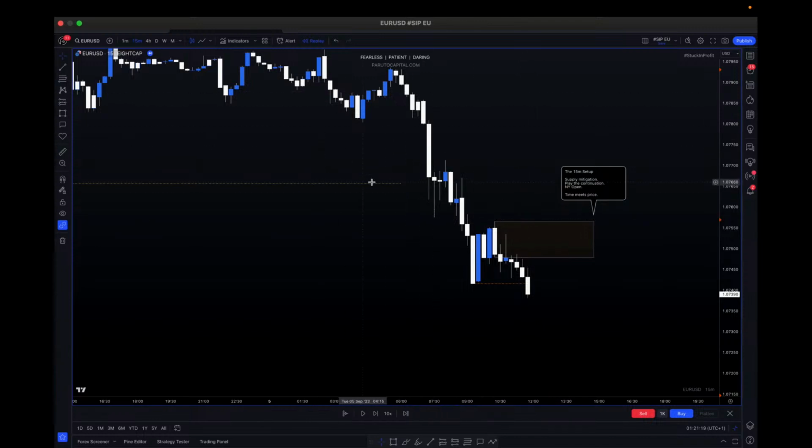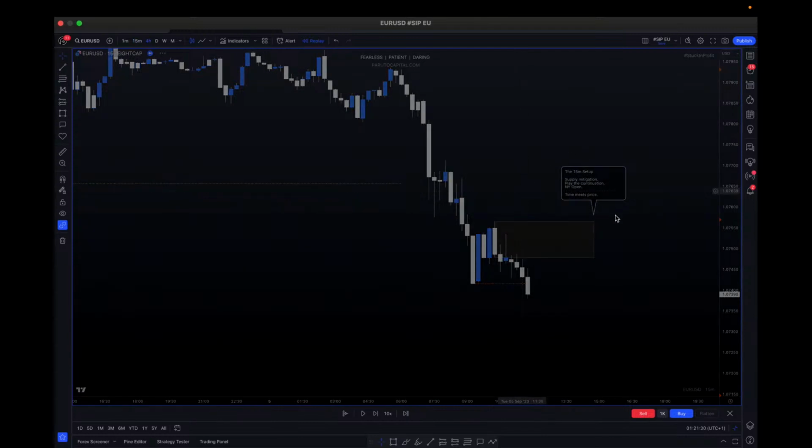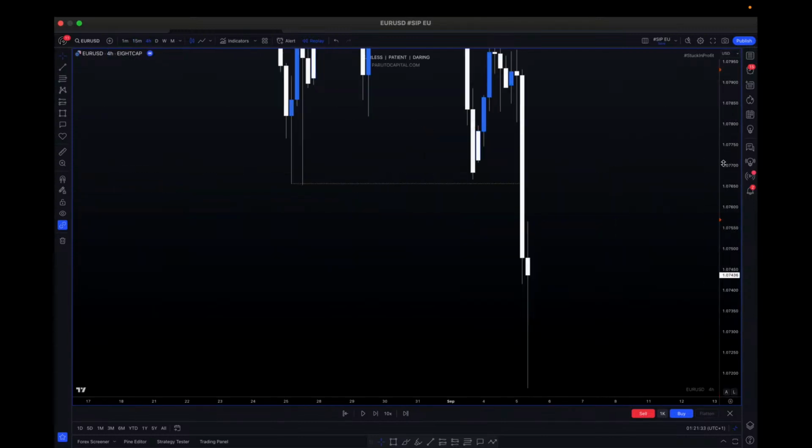So we took a loss because the swing trade was invalidated. Perfect. But now in New York session, we had an opportunity for an entry. Now let's look at the 4-hour before we come back to the 50 minutes, and then I'm going to show you why this was a valid entry.